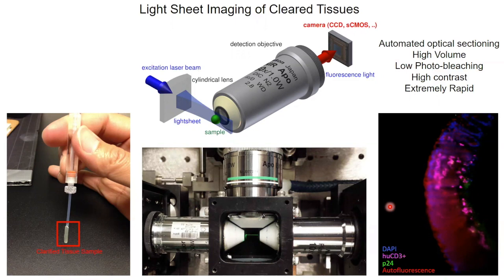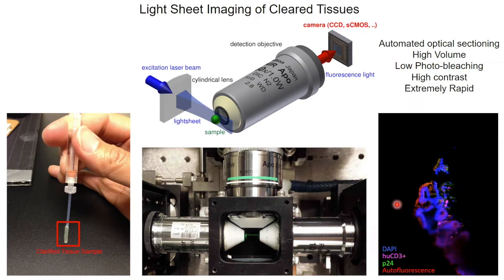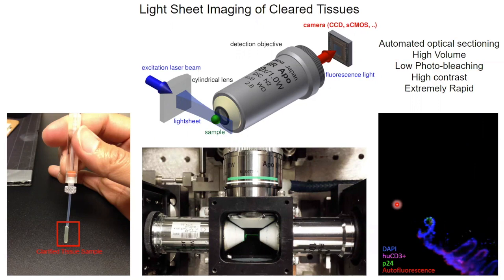Here the villi are sticking out onto the right side of the image, and potential HIV target cells are in magenta, and HIV positive cells are in green. If we pan through, you can see villi coming and going as they're panning through the entire sample. You see the occasional spot where there's an infected cell popping up here. So what this really allows us to do is look at a big volume. This is equivalent in volume to the one I showed you in the previous slide, but it only took about 5 minutes to acquire as opposed to 5 hours. So it really speeds up our throughput.